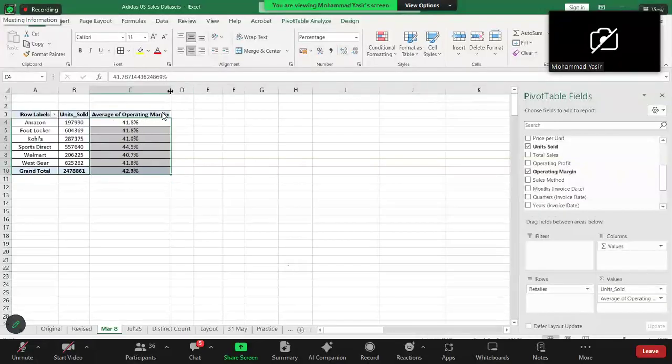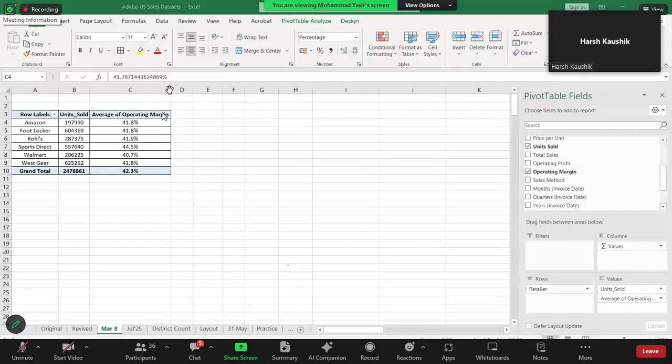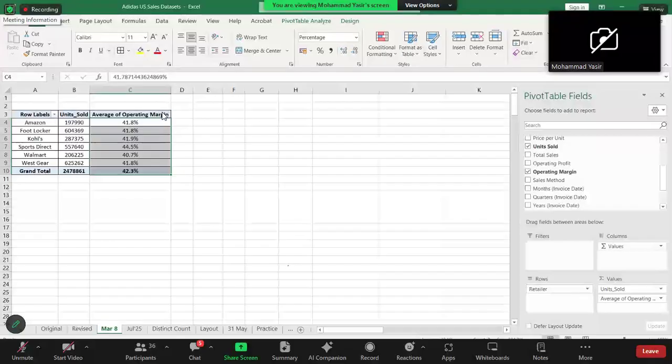Okay. Now I got the average operating margin. Is this the correct way to get average operating margin or not? Any thoughts? Anyone? Actually, it is not adding all of the values up to 100%. Average adding to 100% will only happen when you are doing sum, so that part is okay.